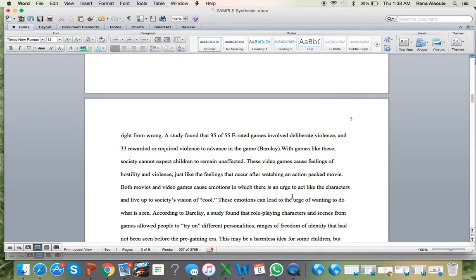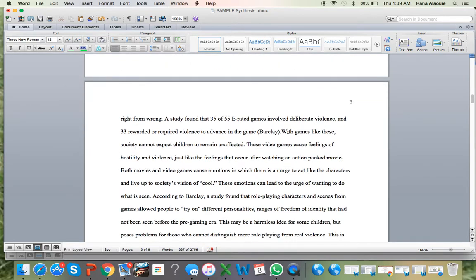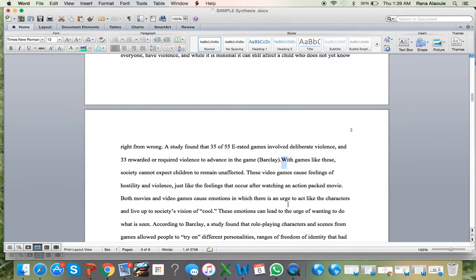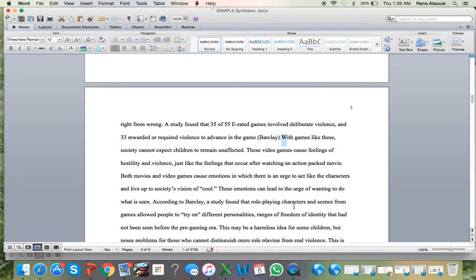Okay, it looks like here we go. Here is where the student starts to discuss her point, her views on the topic. So it looked like she provided the evidence from the articles in the first part of the body paragraph, and then started to explain down here. I would not have done this, to be quite honest. I would have embedded the paraphrasing or the quotes in between my thoughts. I would bring them in to support my thoughts.